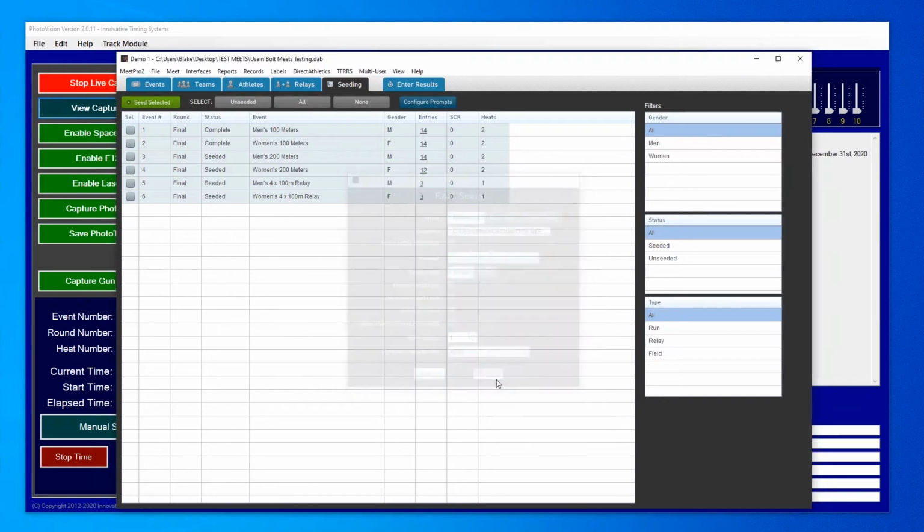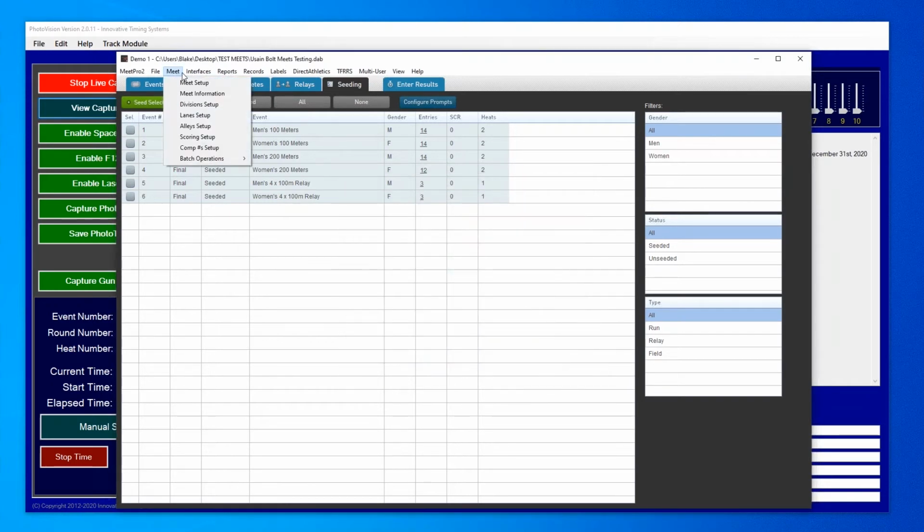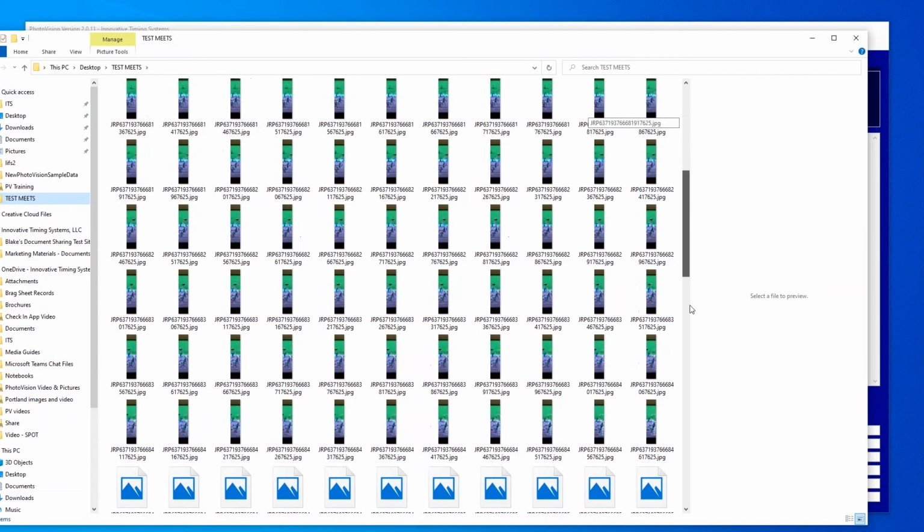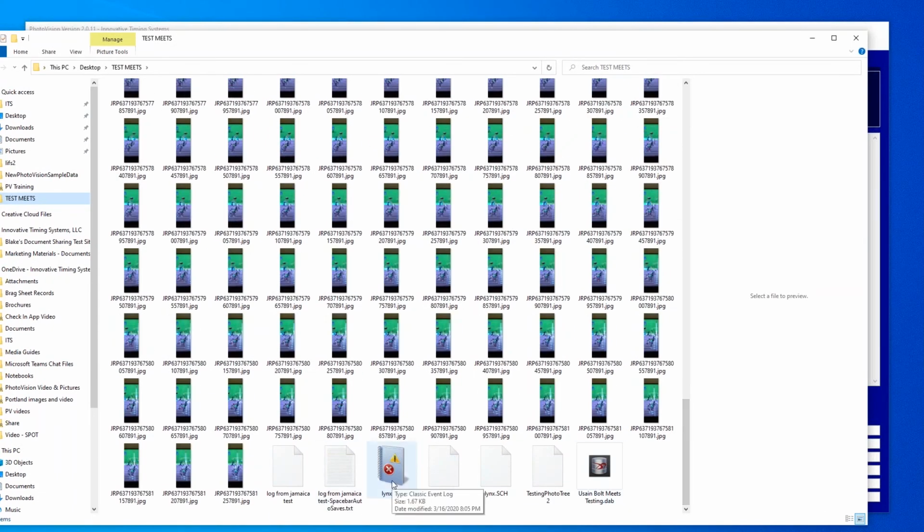But when you generate an EVT file in MeetPro, which you can have done automatically, it's called updating the start list. When you update the start list, that places a file in the location that I was just pointing to, which I'm going to bring up and show you here, called links.evt. And if I hover over this, you'll see that it was just modified, at 8:05 p.m. my time, which indicates that it was just replaced.